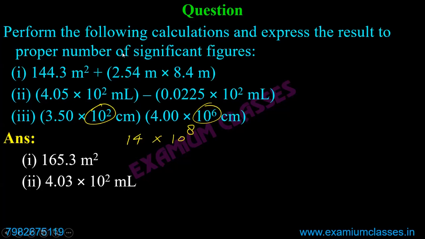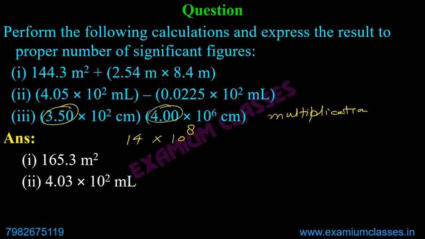Okay. Now tell me. If you say, sir, there should be a point zero. Yes, sir. We have to consider the decimal points as well, right? Okay, so that's why I said the form is not correct, although you got the correct value. Here you need to have three significant figures. It is multiplication. So in multiplication, you need to have the minimum number of significant figures. Here both have three. It means you need to have three significant figures here. So it will be 14. You can say 14.0 into 10 to the power 8.